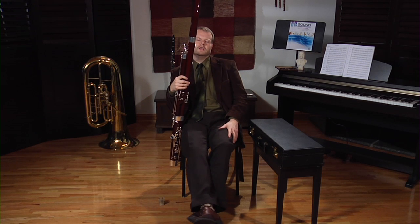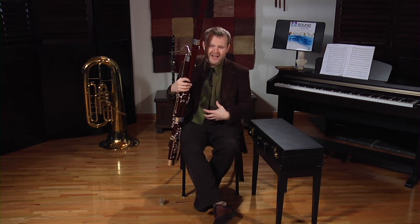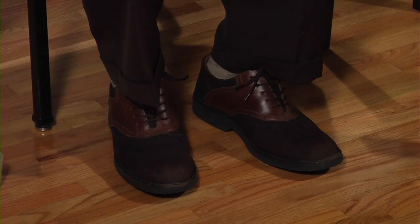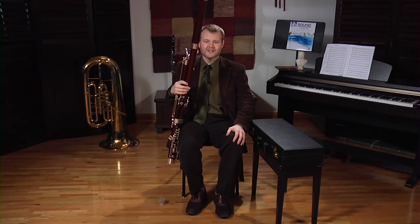Now, what you also may have heard about posture is keeping both feet flat on the floor. Now, what this does is it enables our guts to be in the right place. If we sit there and do this, or even this, it changes the way that our midsection pushes up into our lung section. Make sure that you're sitting both feet flat on the floor as well as sitting up straight.